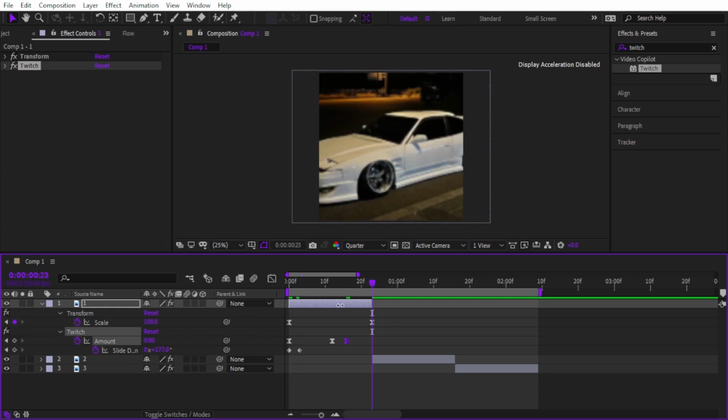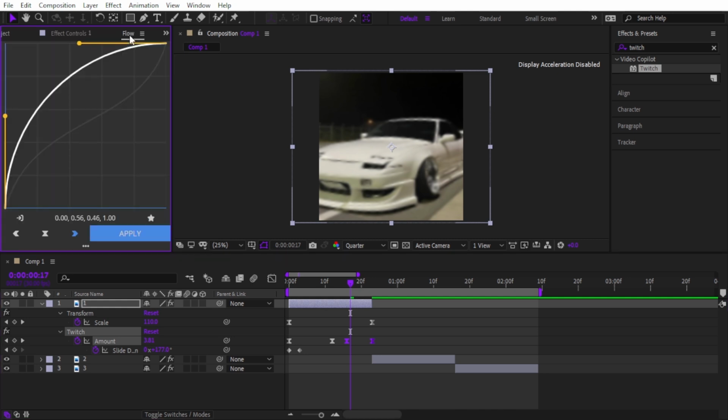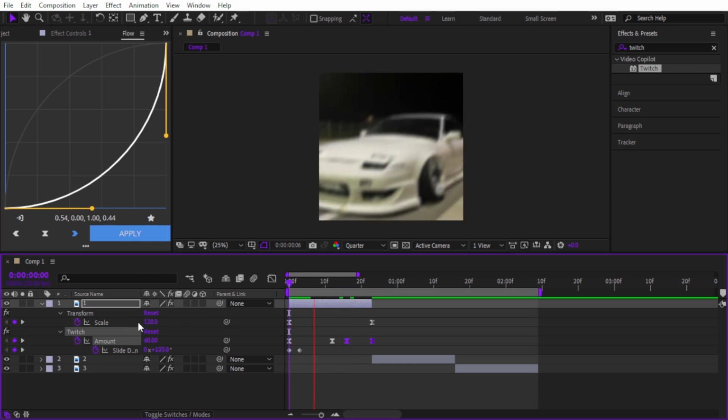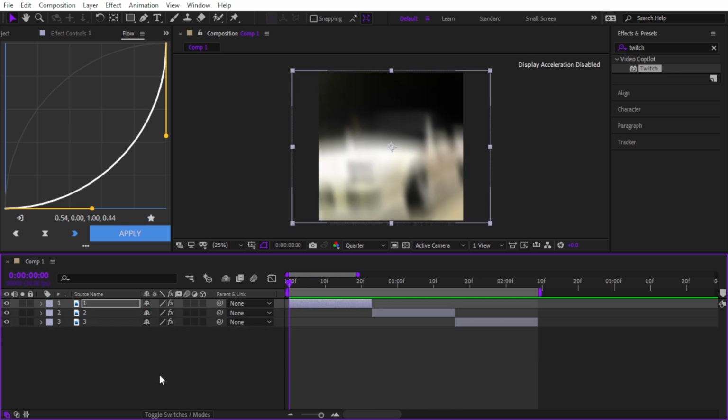Then select both the keyframes we have just created and reverse this like this and apply it. Now let's preview it. Yeah, that looks nice, but it's still not that good.